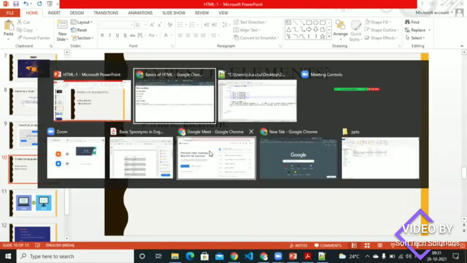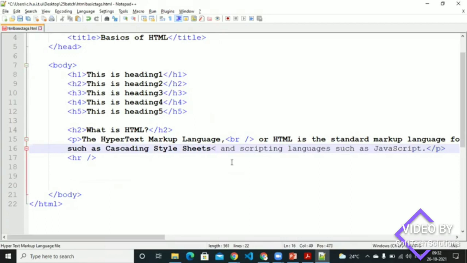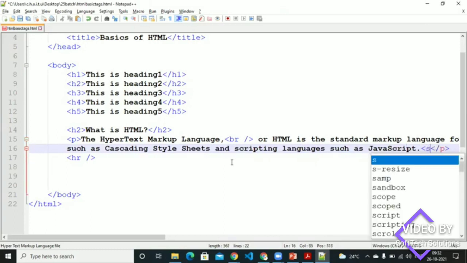Okay, for example, we have span, which is an inline element. Image is also an inline element. Now when it comes to span, I'll write right inside this. I want to add some text over here, or else I'll write right at the end over here.